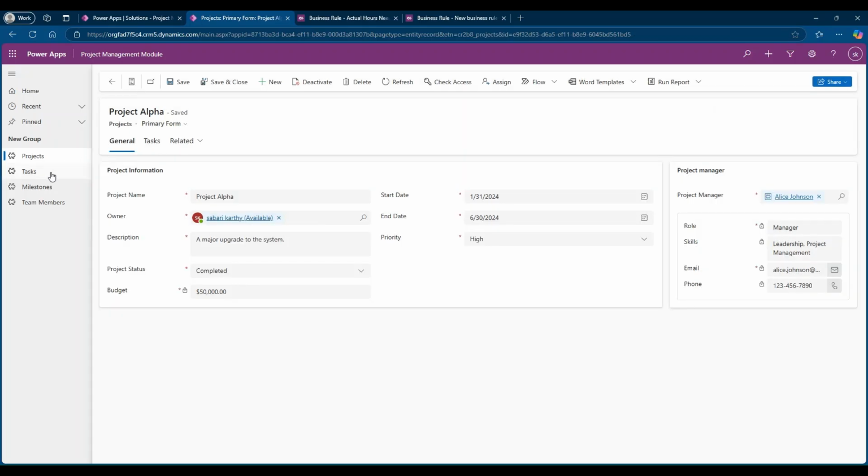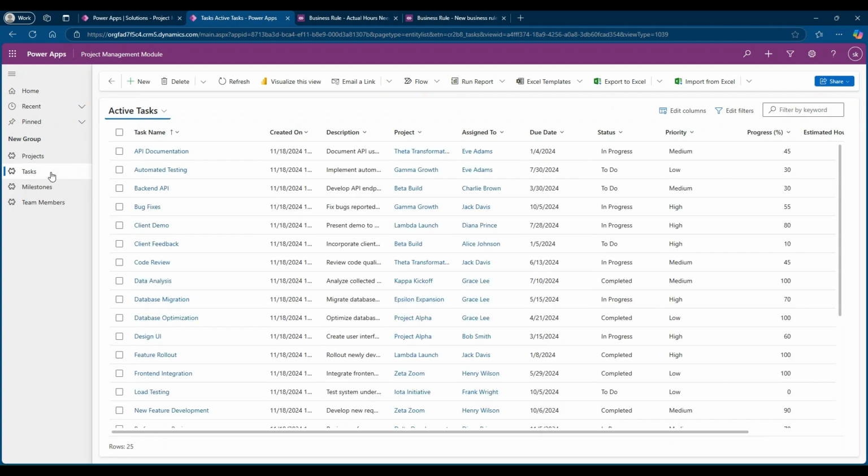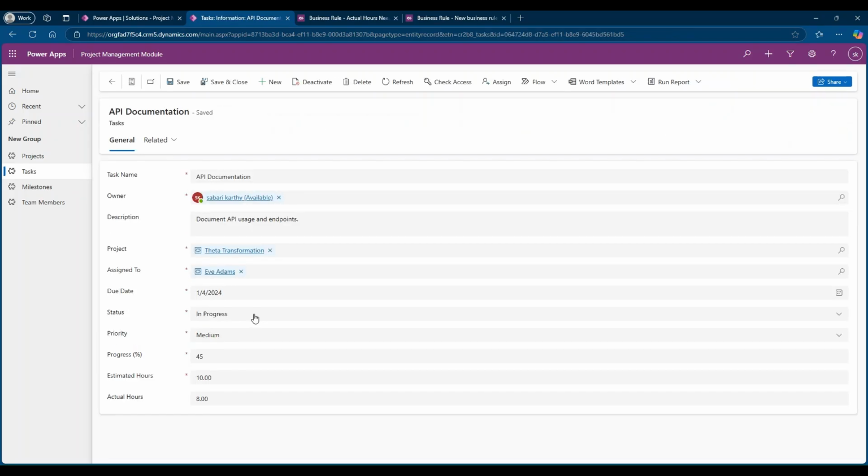Similarly, we will navigate to the task and check on closing a task whether actual hours is getting mandated. So let me open the first task which is in progress. And here I would like to set this to completed and you can observe that now the actual hours is not mandatory. But when you set it as completed, you can see a red star which confirms it's mandatory. So let's say if you remove this, you will get an error stating that actual hours is a must field to fill in. By this, we come to the end of this video.